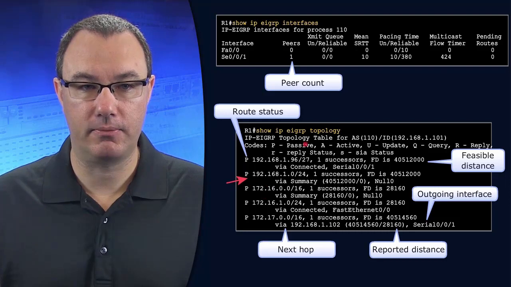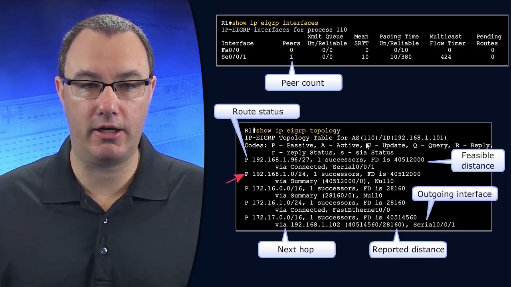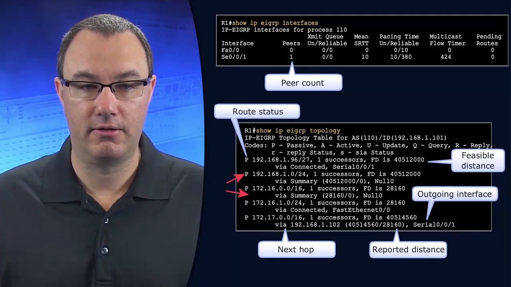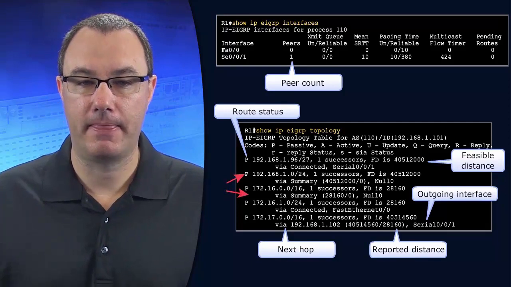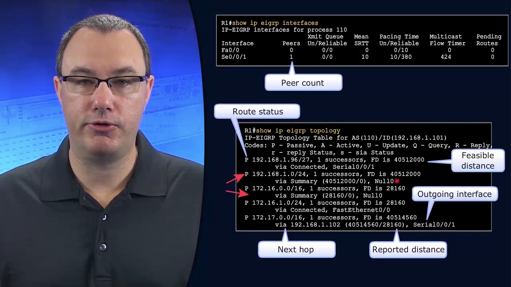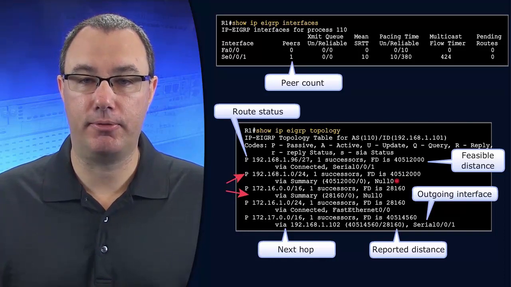and in fact, I'm going to change that just a little bit. That's the route summary for 192.168.1, and we have a second route summary for 172.16. Now you see something interesting. It says null 0. Don't be upset or perturbed by that.